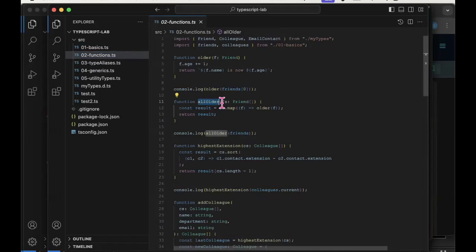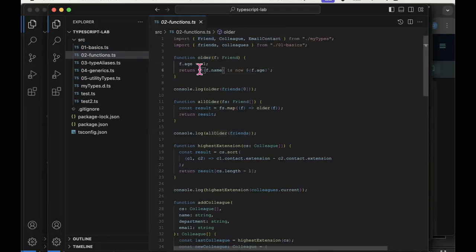The function took an array of friends and it returned a string for each friend stating, I think, their name and their updated age, which happened to be the exact same as what was returned by a function that I gave you called older.